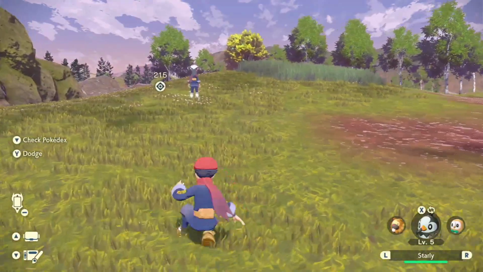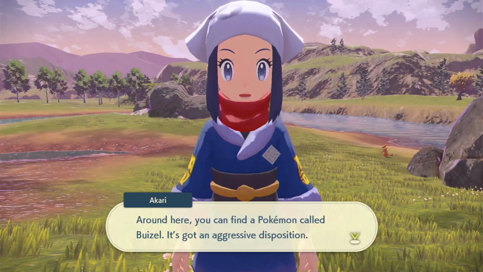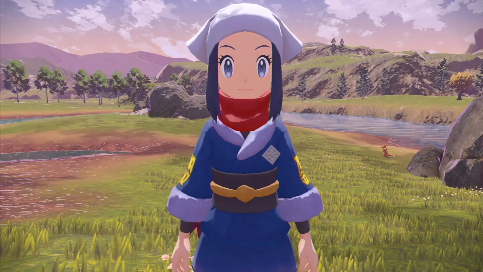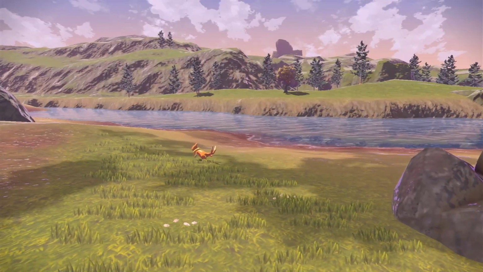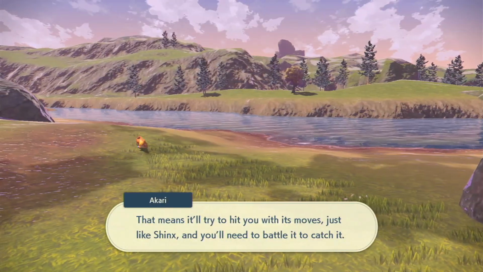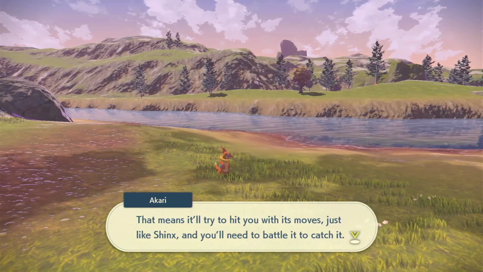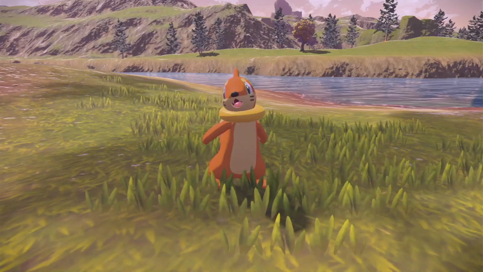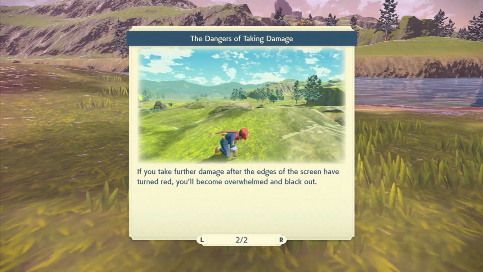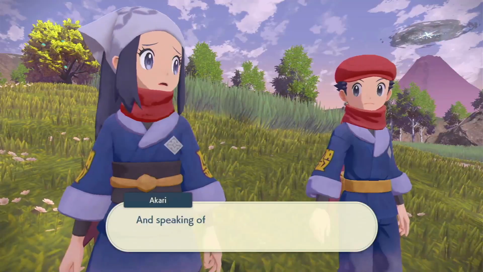Okay, we're going to talk to Akari, Dawn. Around here you'll find Pokemon called Floatzel. Yep. It's an aggressive Pokemon. I already caught one. I just caught one like 2 seconds ago, Dawn. That means it'll try to hit you with its moves, just like Shinx, and you'll need to battle it to catch it. No, I caught one. You don't have to battle them, which is really cool. Oh, you black out. Yeah, I almost blacked out from just being in the water. Okay, the black edge of your screen, yeah.